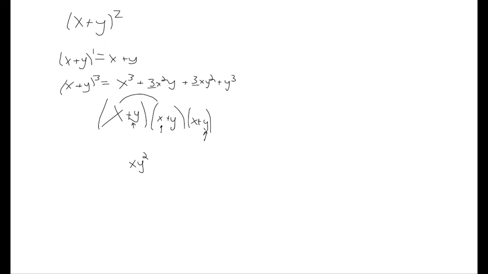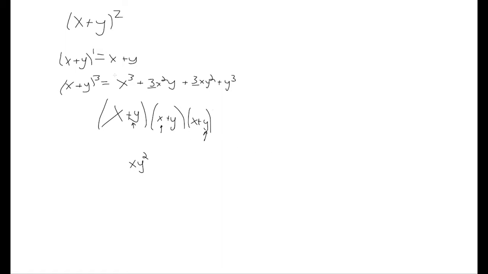So for example, x times x will happen, x times y will happen, y times x will happen, y times y will happen, and then all of that will be multiplied by this last (x plus y), and overall we're going to end up getting all of our combinations. So we're going to get all of the different possible ways we can produce xy squared. We're going to get x cubed, because that's possible if we choose x for all three of them, right? x times x times x is x cubed. We're going to get a y cubed, because that's possible if we pick y from all of them, y times y times y.